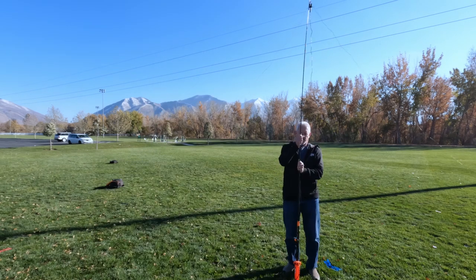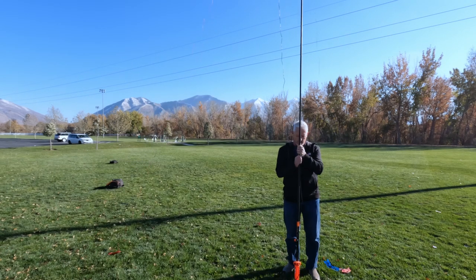And for the coax, I'm using 25 feet. I purchased the length of this a long time ago for this purpose. And the reason for that is I only want it to go to the bottom of the mast. I don't need to go off to some other location. I'm going to be operating right from the base of this mast, especially when using a dipole like this.